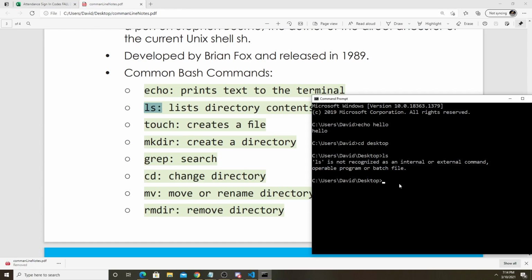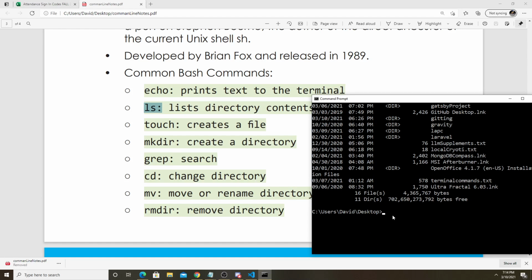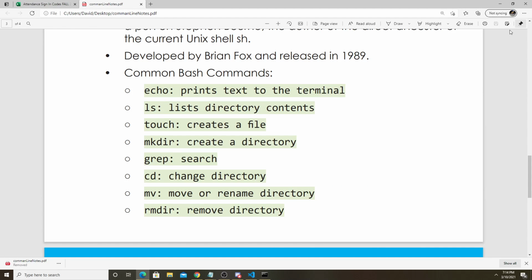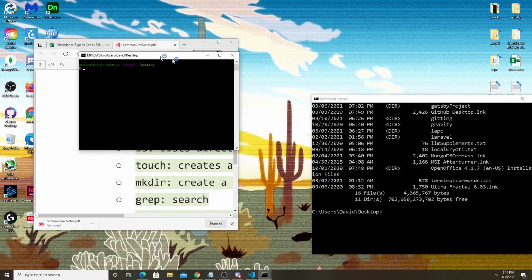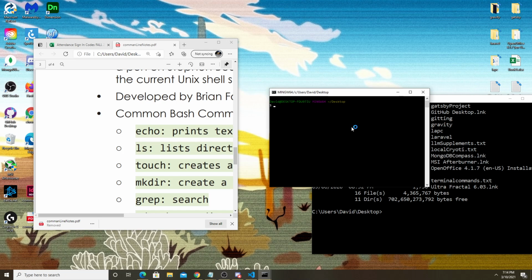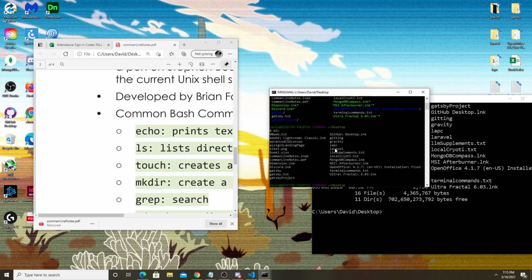So in this one, I have to type dir to get a list of directories. So you can see it's not the same. But if this was git bash and I'm on the desktop, I can type ls and it'll list everything. Dir also works, so this one does both dir and ls.